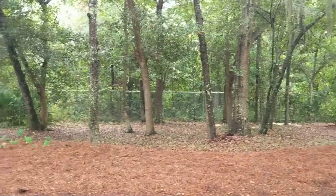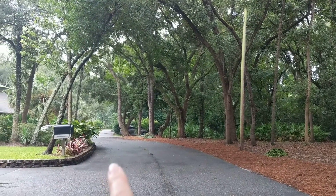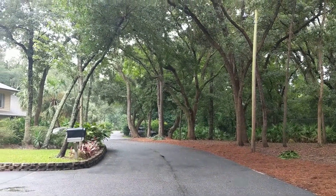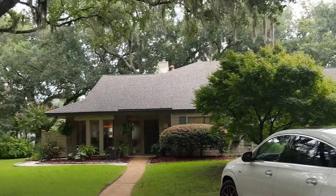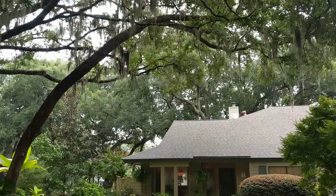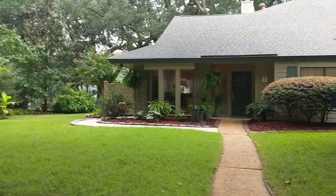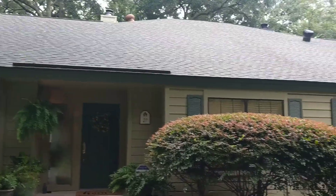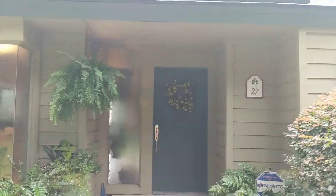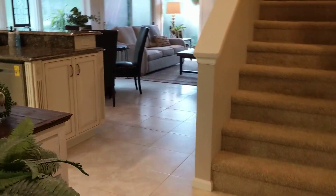These hardly ever come on the market, so I have to figure out the best route to the beach. The community goes down here and dead ends — I'll take a drive down there in just a bit. It's a duplex, essentially. There's one property here, and then this is the villa. It sits amongst these beautiful trees, has a lovely yard, and we're gonna go on inside. We're located close to the entrance to Port Royal, across from the fire station. I'll map it out for you, but let's have a look.